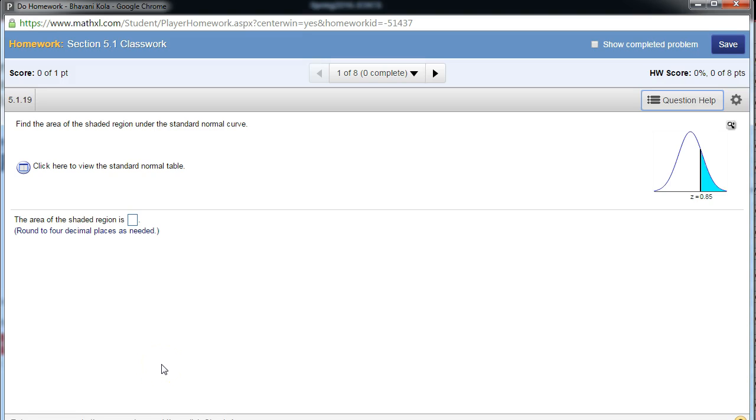Hello and welcome to StatLab StatCrunch videos. Today I'm going to be talking about how to find the area of the shaded region under the standard normal curve. You can go ahead and use your standard normal table, but make sure you read what the table gives you. If you're using the StatLab table, it would give you the area to the left-hand side, so please be very careful. But today we're going to look at how to find the area using StatCrunch.